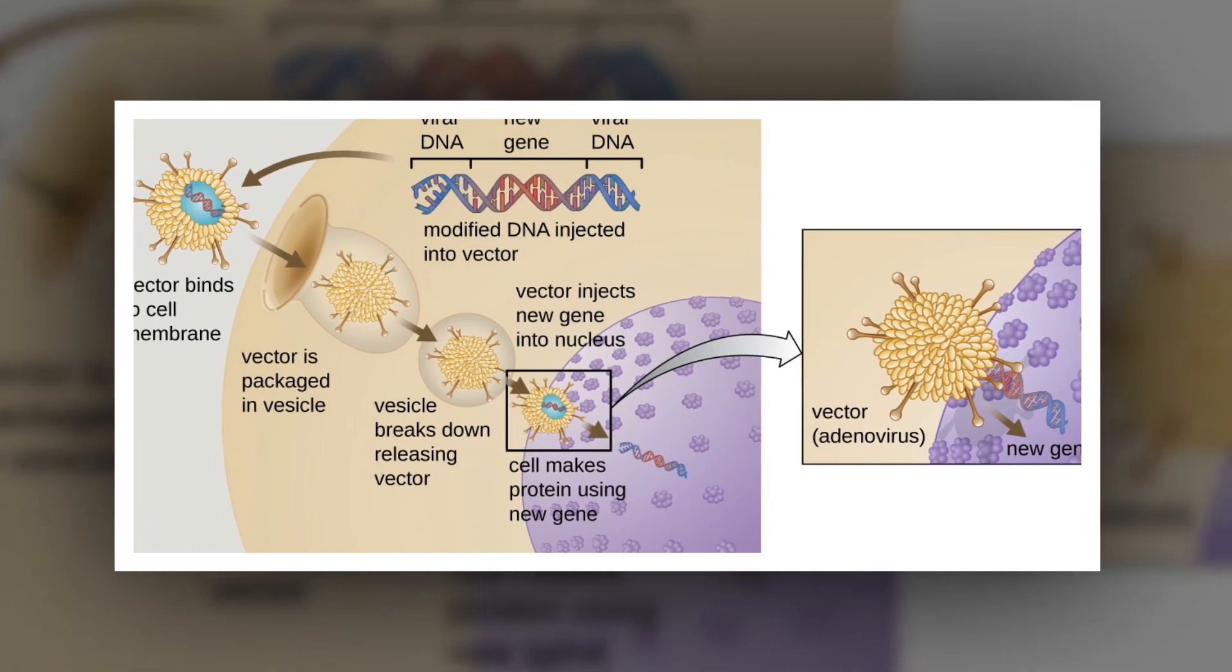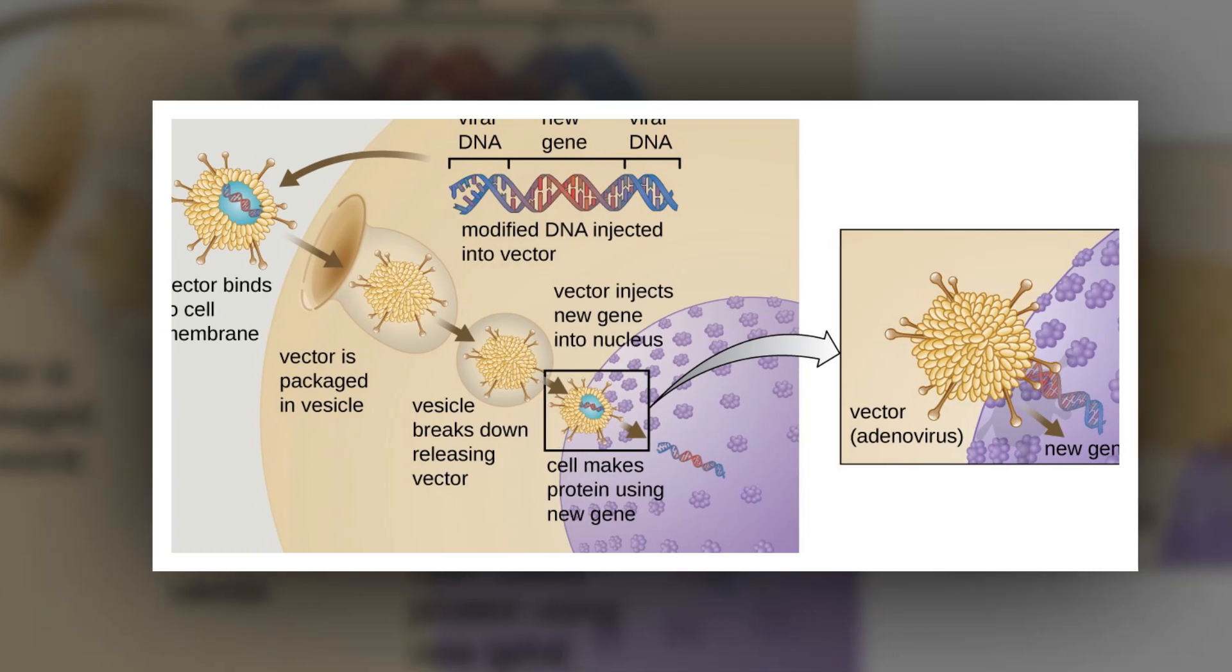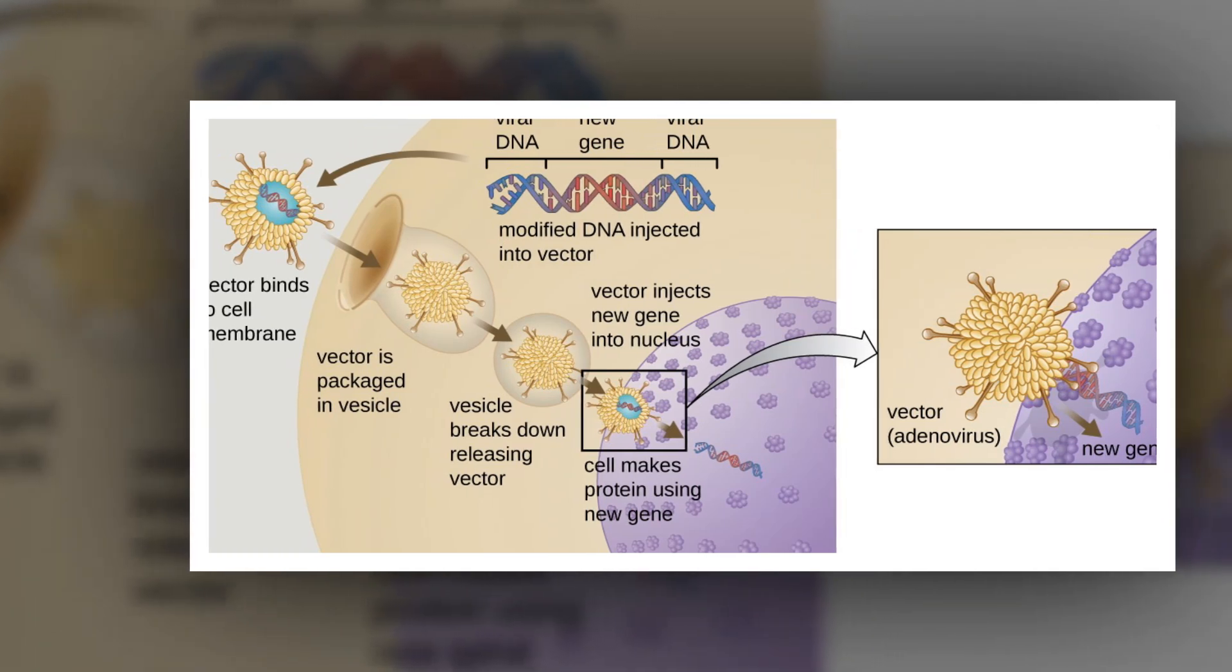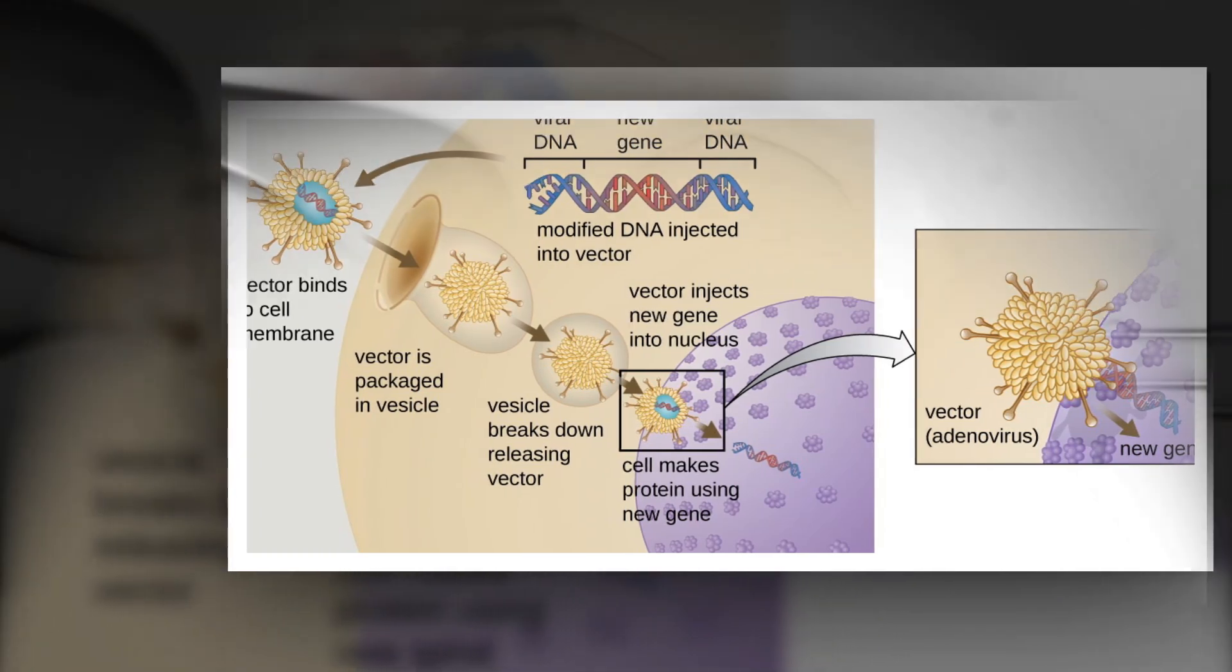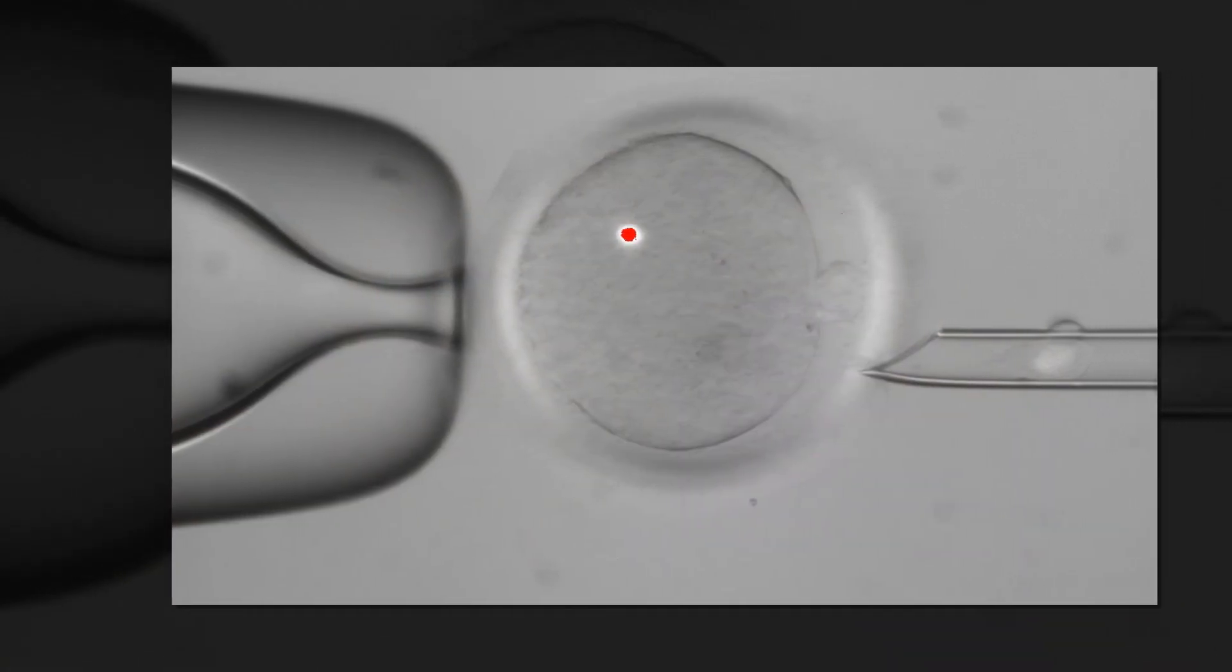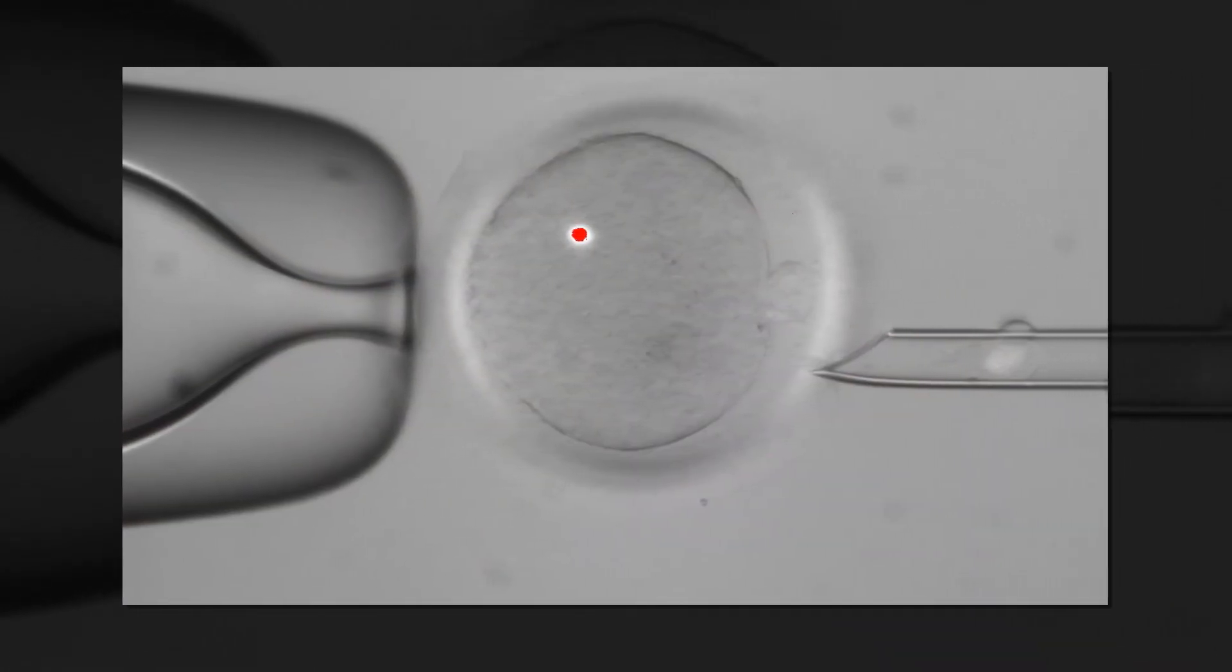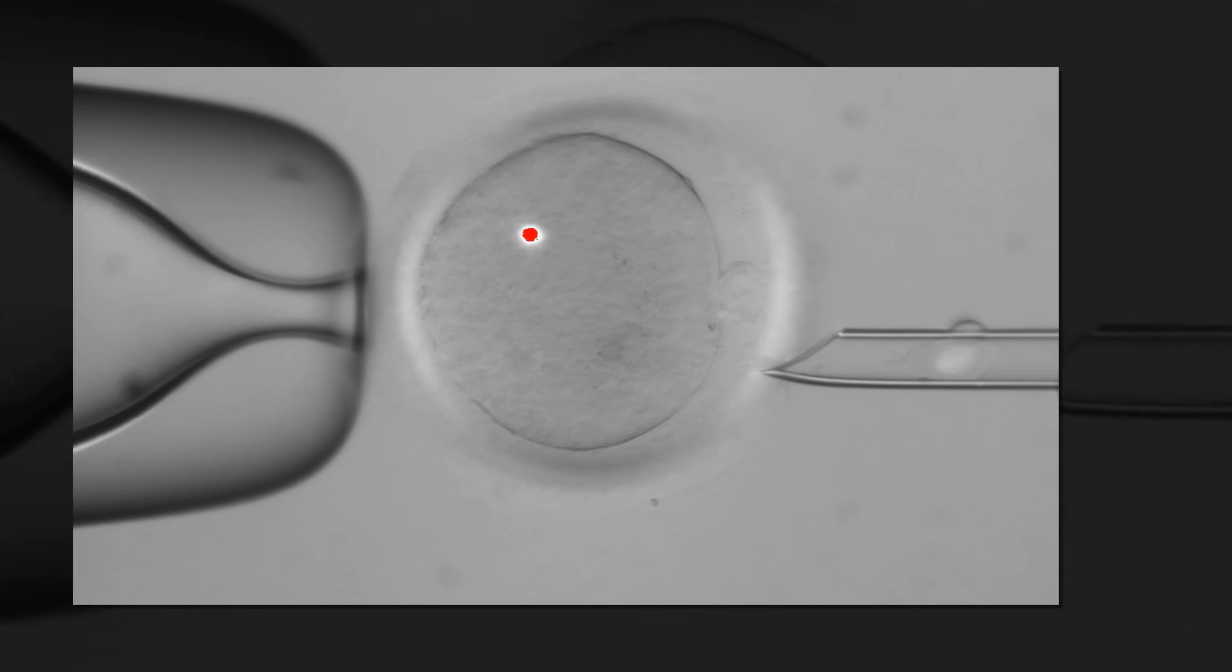The HIV T-cell vaccine trial is supported by the National Institute of Allergy and Infectious Diseases, part of the National Institutes of Health, and the Bill Melinda Gates Foundation, and is being conducted by the HIV Vaccine Trials Network.